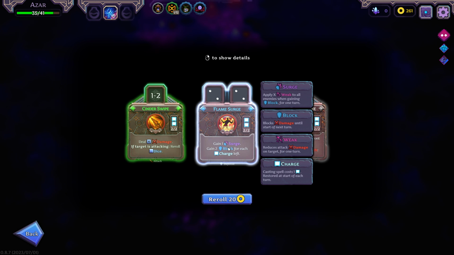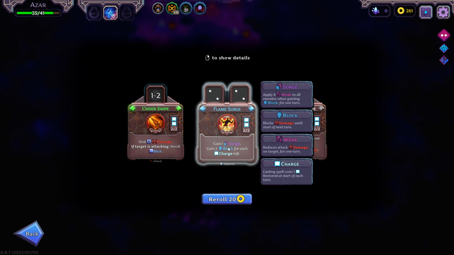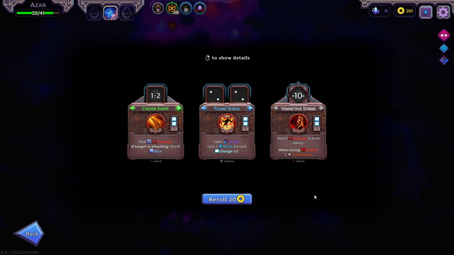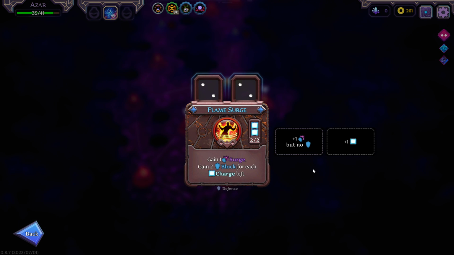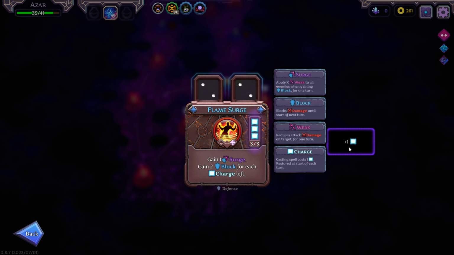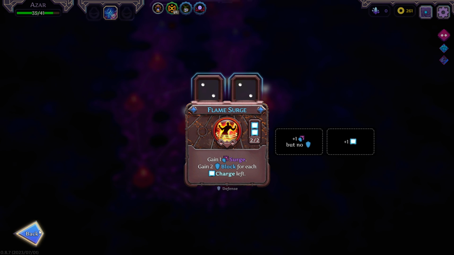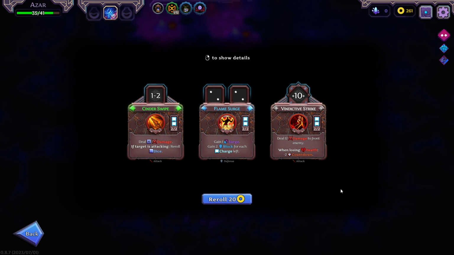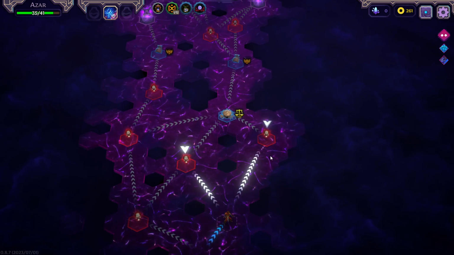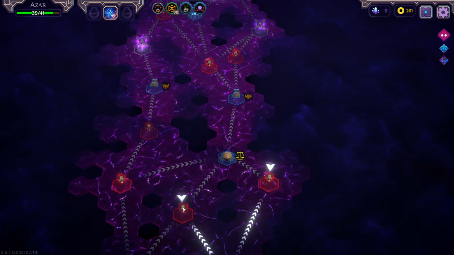Gain one Surge. Apply X weak to all enemies when gaining block for one turn. Gain 2 block for each charge left. Dude, if it didn't cost 2 Surge, that's just such a very specific get, you know? Doesn't matter where we go. I don't know what the fights are.